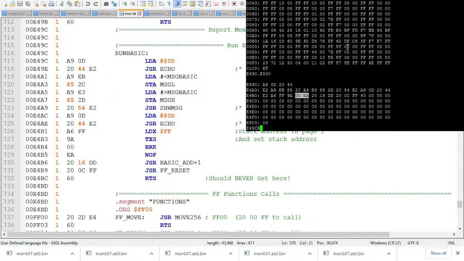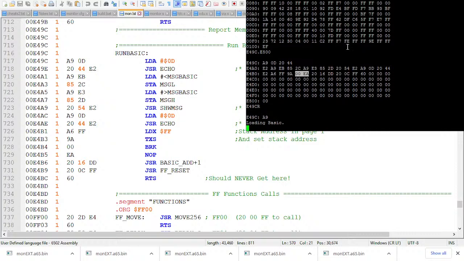Fingers crossed. So, two things are going to happen here. It just hangs, doesn't want to do anything about it, or it will do the break and go back to soft, do a soft reset. Loading basic, and that's all I did. I don't even know if we've got to that bit there. Oh, right. Maybe it didn't.